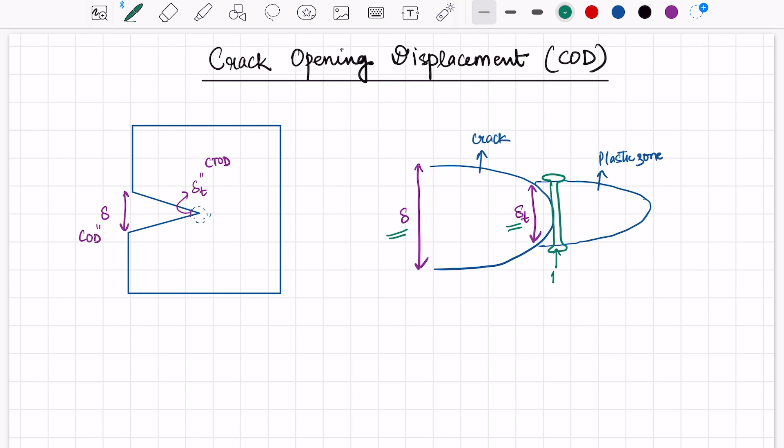If after the failure of the first specimen, the specimen that is adjacent to it—the second specimen—fails immediately, then it's an unstable crack growth. Based on this assumption, the final equation given in this model is: strain energy release rate equals yield strength multiplied by crack tip opening displacement. For the derivation of this equation, you can refer to the Mechanical Metallurgy book by George Deeter.